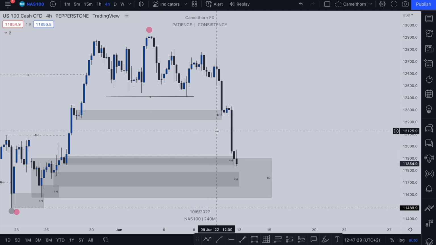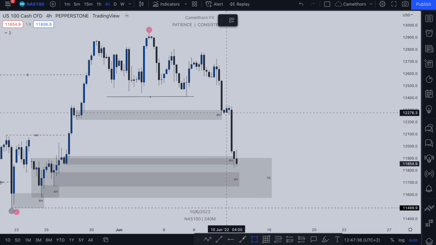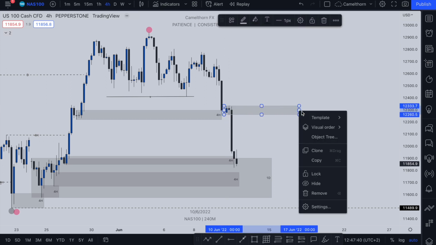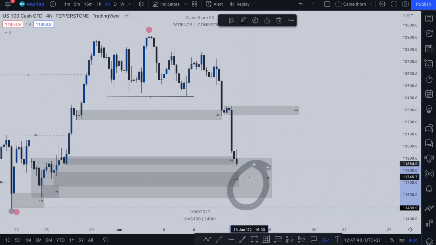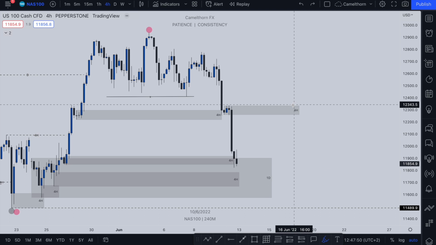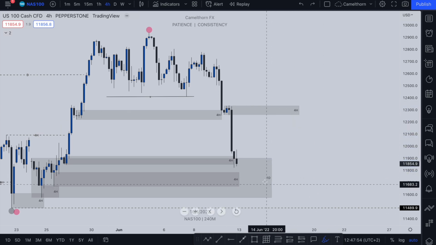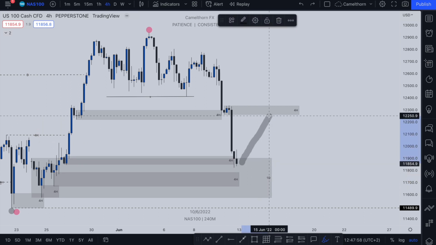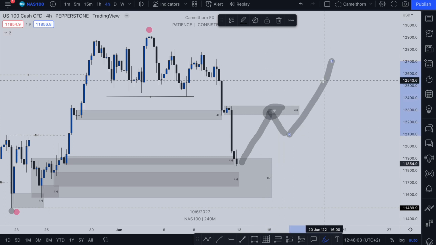Okay, we need to make sure that we trade what is in front of us, because what we do see is at the failure of this demand zone, price action printed and gave us a really nice 4 hour supply area. Okay, now if all of this were to break down, this then becomes an interesting area to look for continuations from. But if this were to hold, we could see price action pull back towards here, all right, and give us a little bit of a reaction before pushing higher.